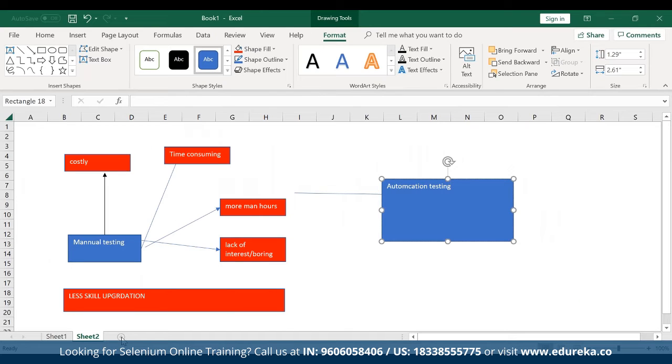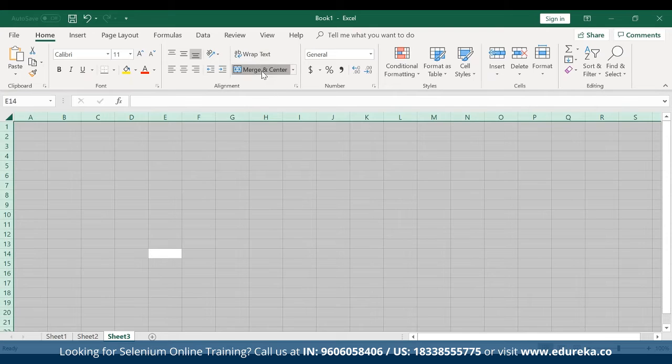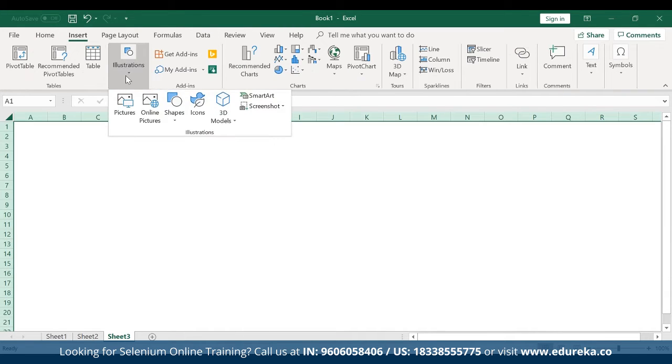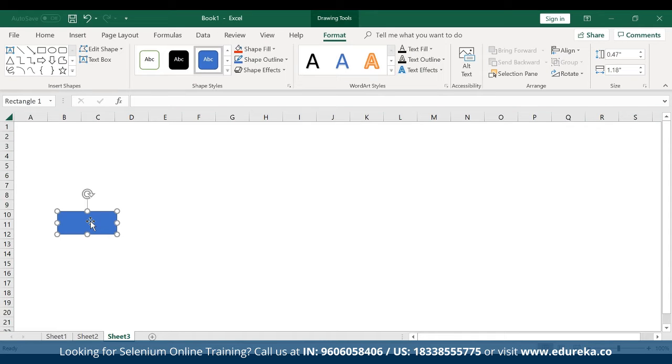So in automation testing, guys, what kind of tool sets do you think are available in the market? What are the different types of tool sets? Selenium is one tool, UFT is one tool. So let me write automation testing. Which is the oldest tool in the market? The oldest tool in the market is UFT. People call it QTP also.